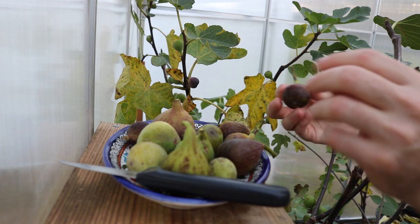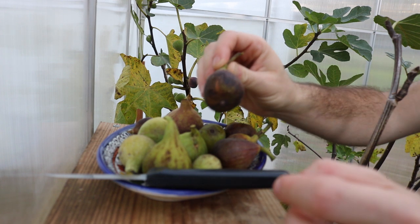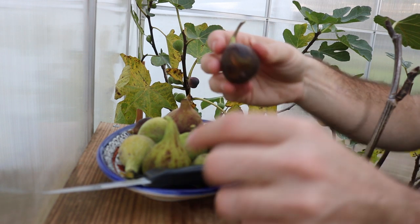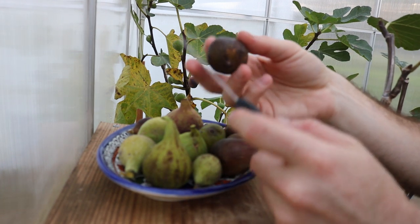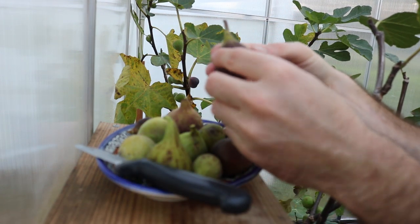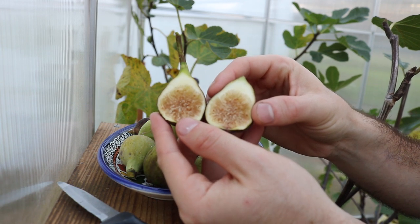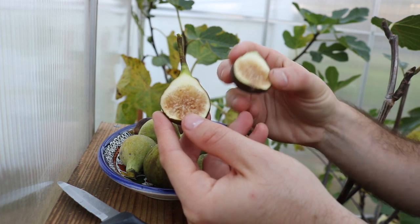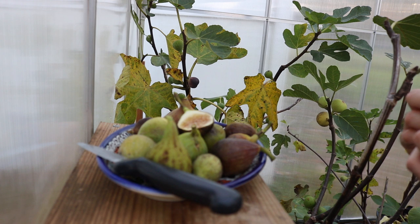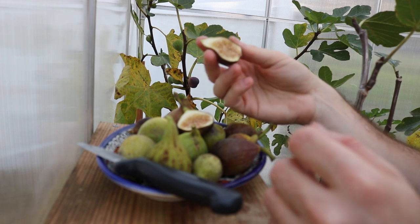Let's start with a fig called Barbalone. People think it's a mutation of White Marseille — also known as Laterula — there are different strains. Many nurseries sell this fig, and they say this is a mutation of White Marseille that turned black. It has a black skin, but the inside looks just like White Marseille. This is the first fig off of my in-ground Barbalone — it's not a very common fig. I can't believe it took this long for me to get it; I first heard about it five or six years ago.